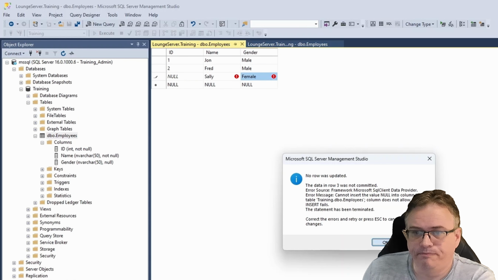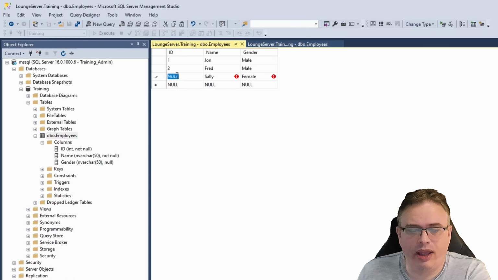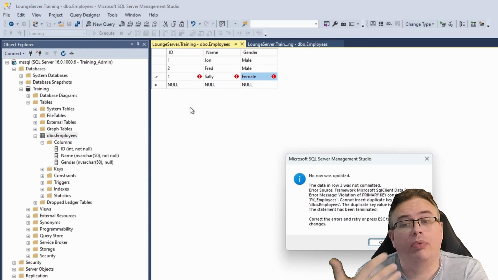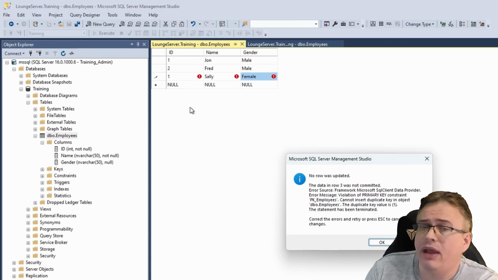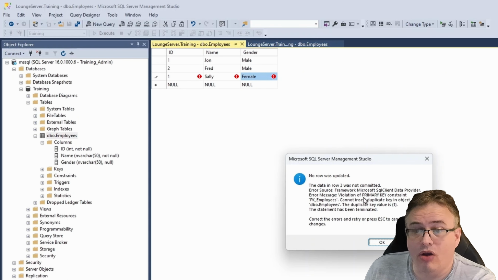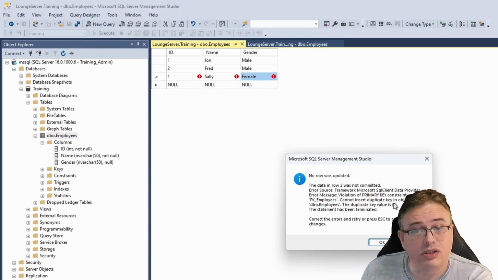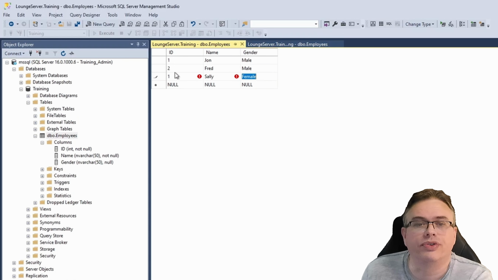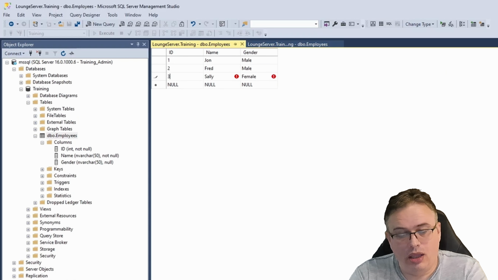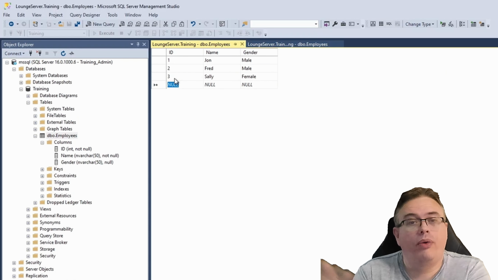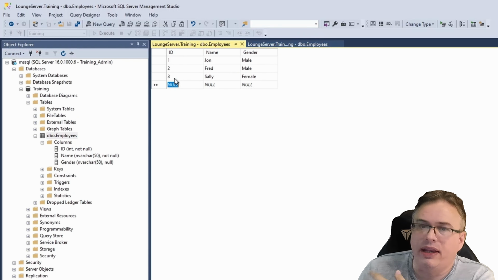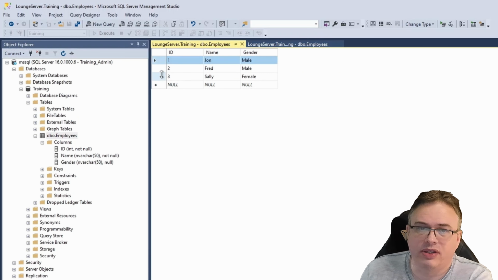But more importantly, what if I go back in here and I just say, that's number 1. So I've populated it, but when I tab out to go to the next row down, I'm going to get the problem now, because now it's not about it being blank, it's the violation of the primary key. You cannot insert duplicate key values. Well, obviously I can't have 2 employee number 1. So if I change that to a 3 and I do a tab, there we go, we're working. Awesome. Now, I want to go back in and I want to embellish this further. So again, what I'm going to do is select these 3 rows.